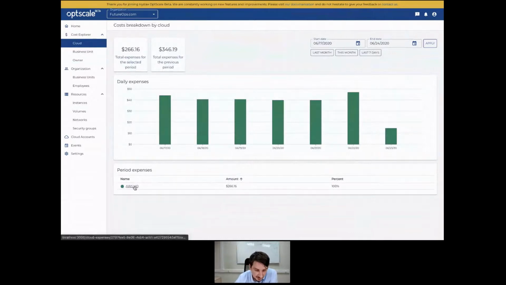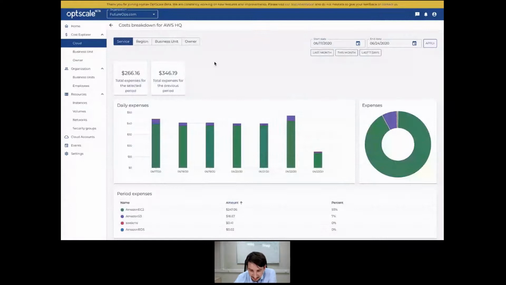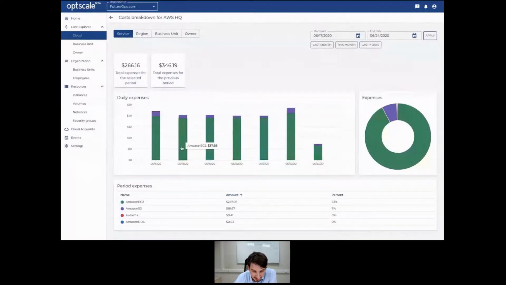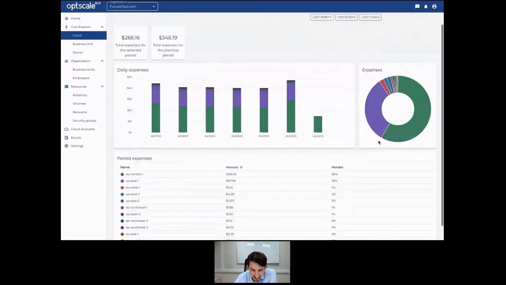From the perspective of cloud, for example, this is only one cloud connection on this account at the moment. I can see the breakdown of everyday expenses by service, by the region where I spend the money, and see the percentage of the expenses.